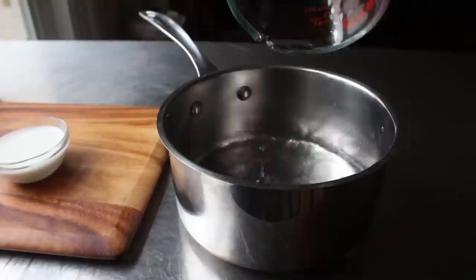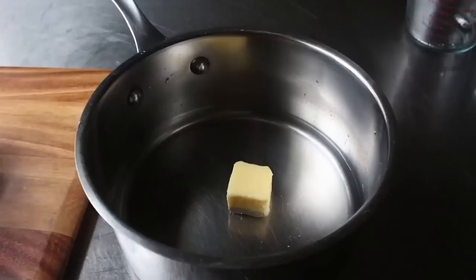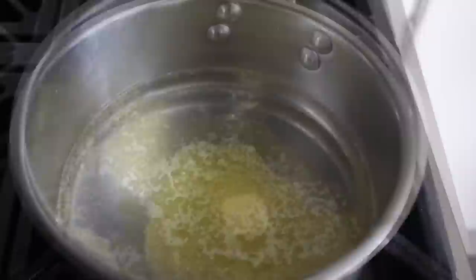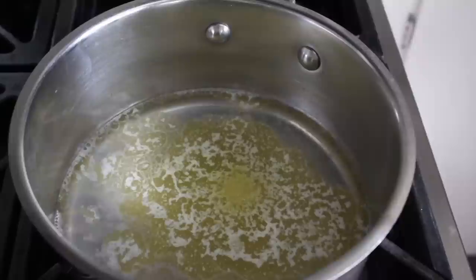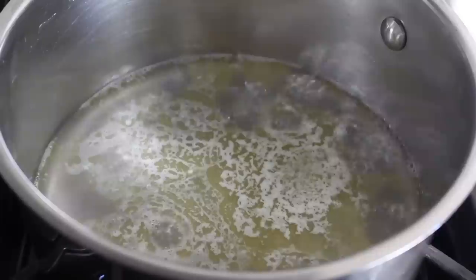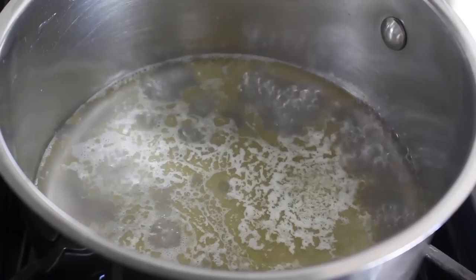Once that's set, carefully pour your cold fresh water into a saucepan along with your butter, then head to the stove and place it over medium-high heat. Bring it up to a boil. While you're waiting, make sure you've grabbed a fork and that your milk and potatoes are nearby, because as soon as this comes to a boil we're taking it off the heat. Don't leave it boiling on the stove — otherwise the water will reduce and throw off our perfect formula. Just keep an eye on it.